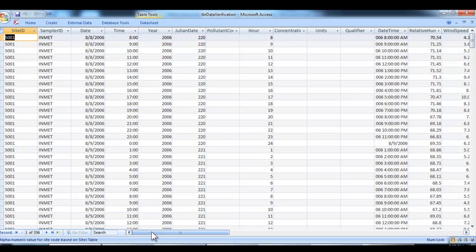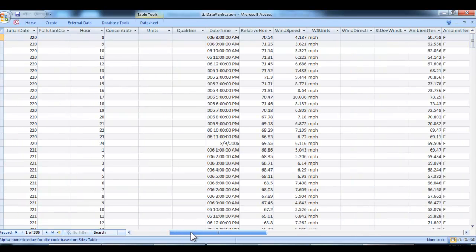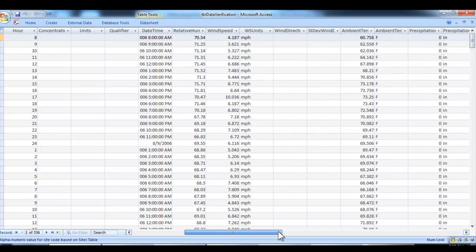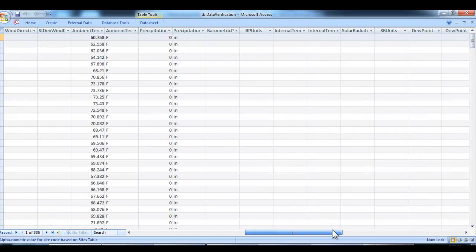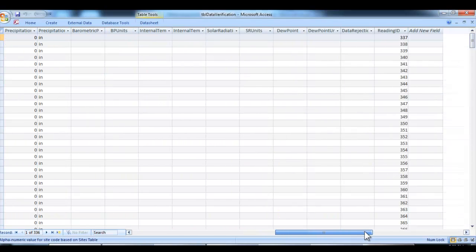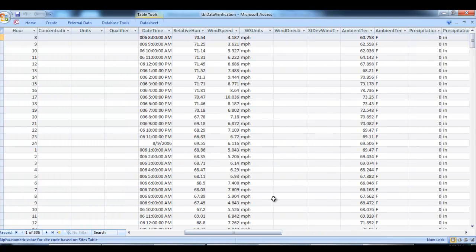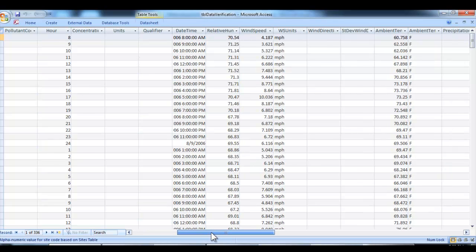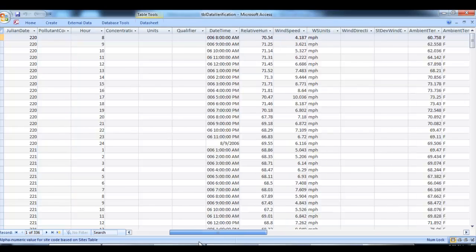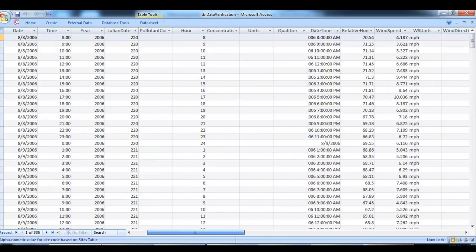This shows all the 336 rows of data. You can see it added the units, it's got the reading ID, it's got the date and time, it interpreted correctly. So this data looks really complete.